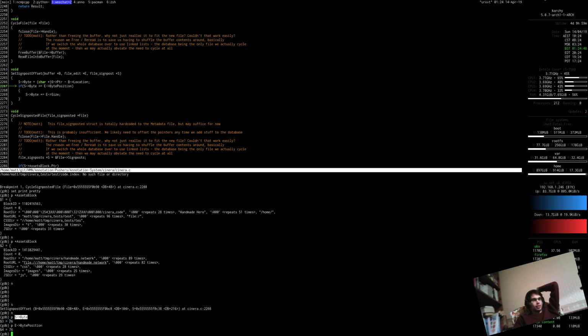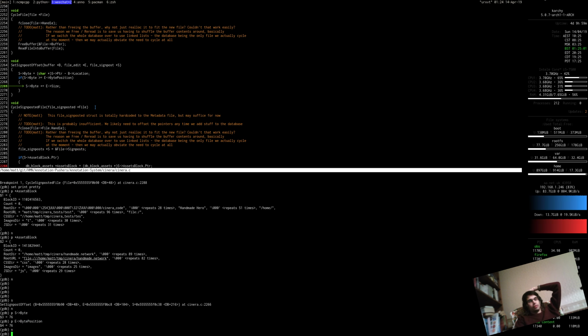That's where this is 76 bytes in. Or at least that's where it was. The byte position is the position of our edit, which is at 76. So this should pass now. Well, it didn't before. So we're now incrementing the signpost byte of our signpost, obviously, by the size of the edit.